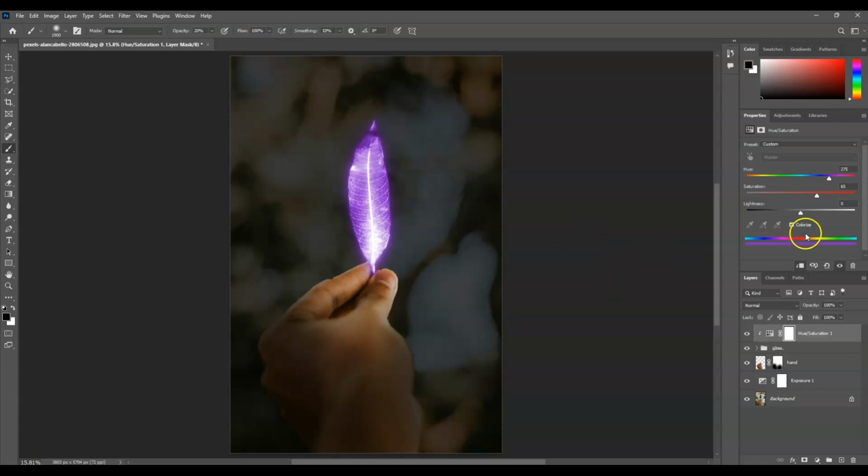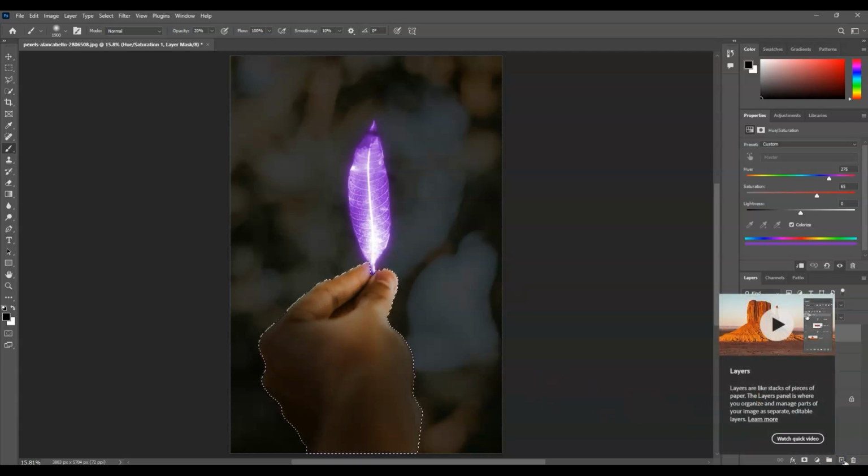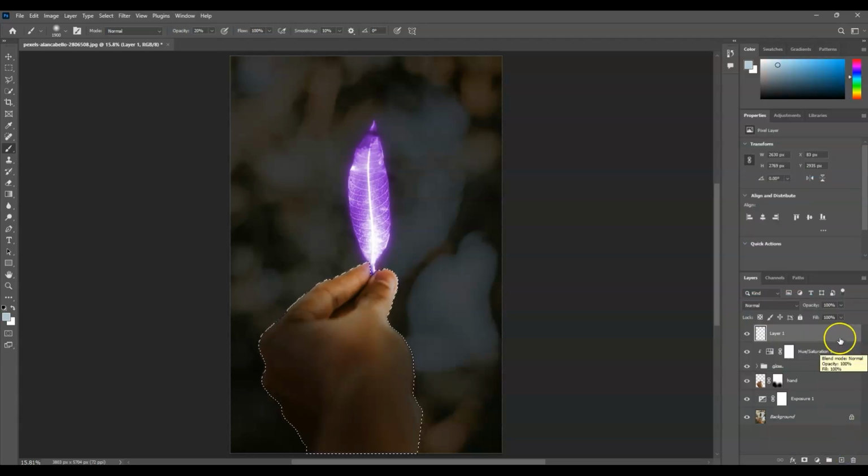Now the next step here is that to make it more natural, of course we have to add some purple light on the finger. All right? So to do that, from that hand layer, I'm going to press Ctrl and click on the thumbnail of that to bring back the selection on the hand. There you go. And then I'm going to select the create new layer. All right, so click this one. From that, I'm going to click and drop it under the glow group layer. There you go. All right, so with this selection, I'm going to hold Alt and then get a sample color on the leaf. All right, so I just get a purple color.